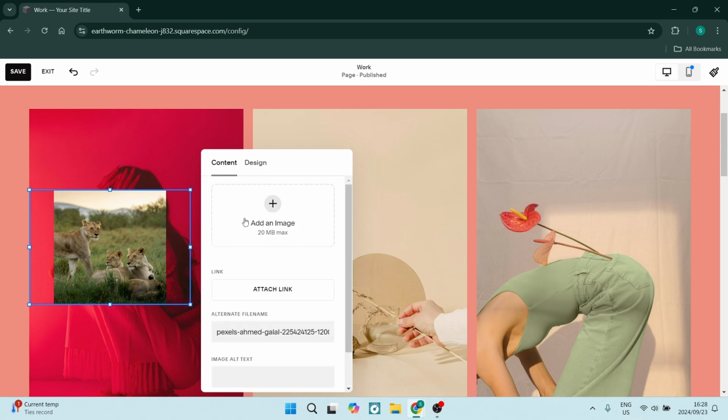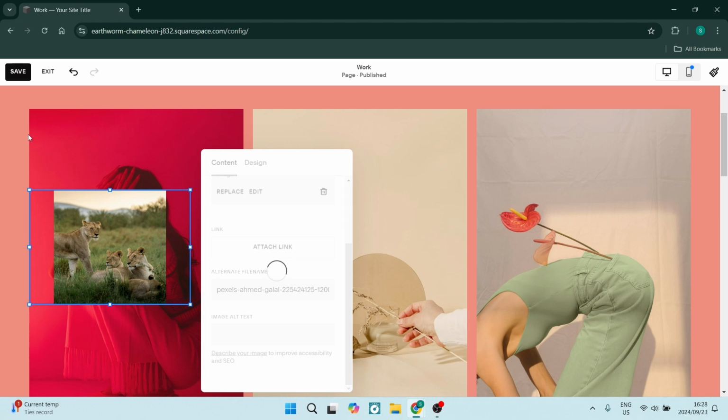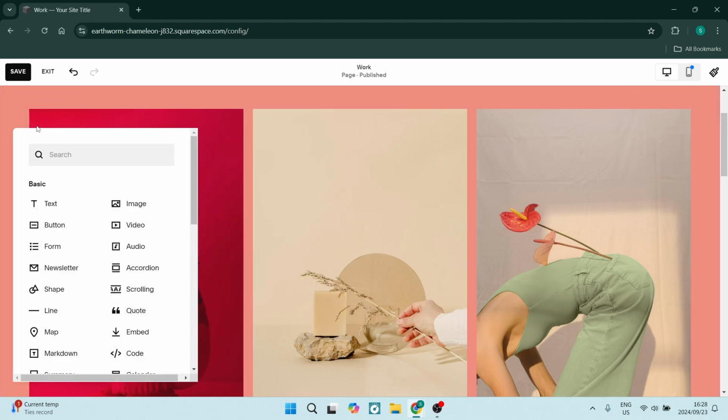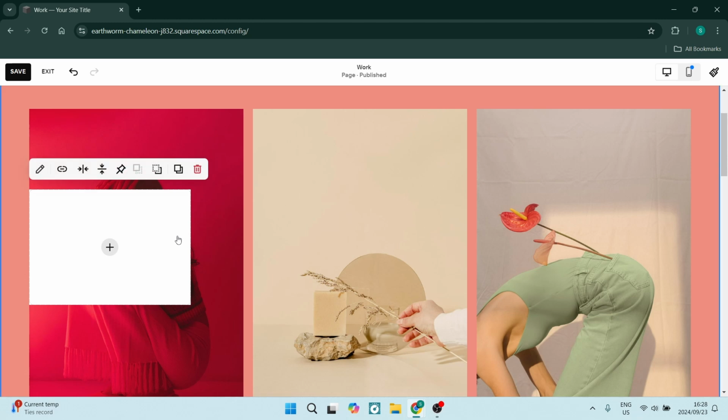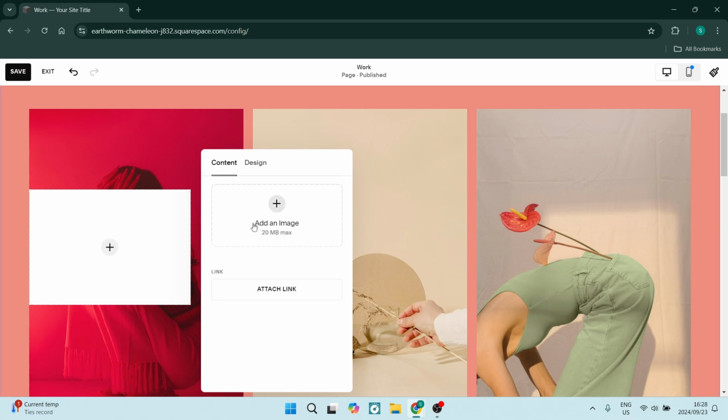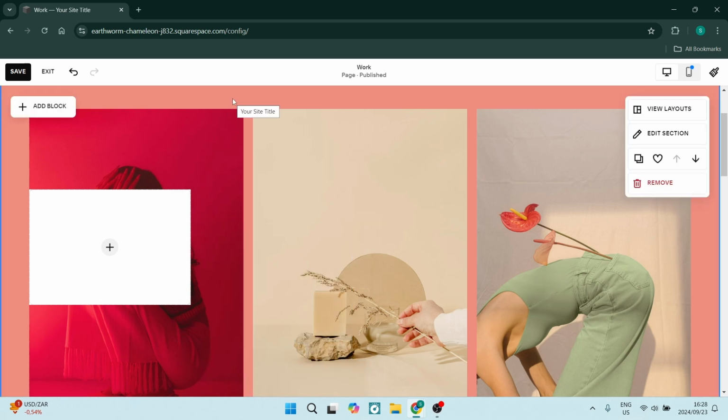One of the other things that you can do if you want to add an image is use the Squarespace library. They've got tons of stock images, sourced from Unsplash and Getty. So if you go in over here, you can just say add an image, and then you can browse their stock library, which is fantastic. So there you go. You can now add images to any one of your pages on Squarespace, and make sure that they look good and your website operates efficiently.